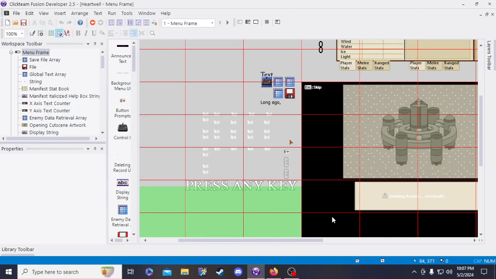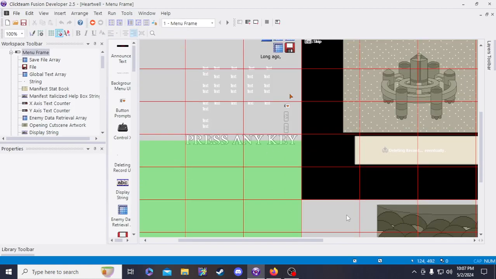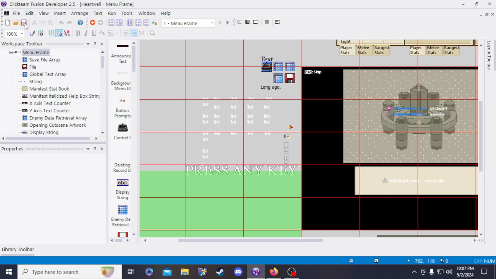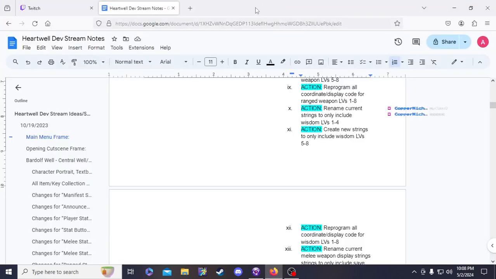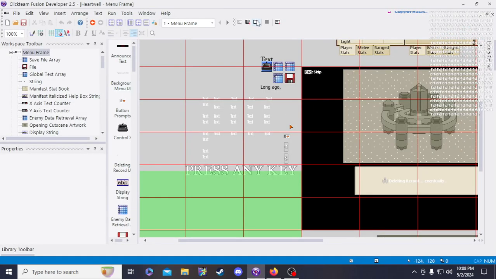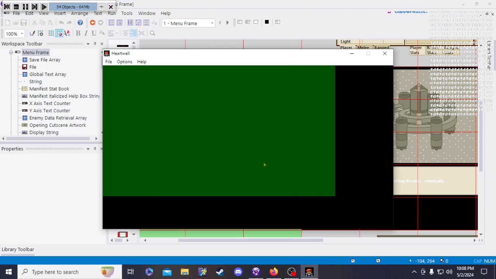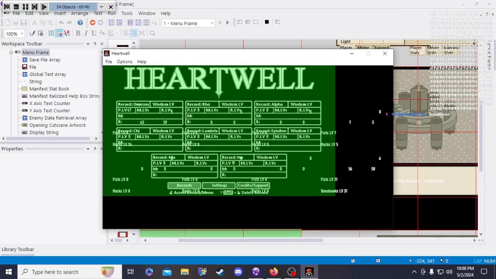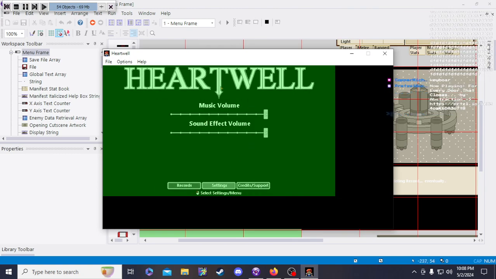So chat, we made some good progress. The key items that we accomplished tonight is the settings menu and the credits menu have been reworked completely. So now you'll notice, chat, real quick. I'll stop that for a second. So you'll notice, chat, if I go to settings, this all looks correct within the green box and can be adjusted accordingly.